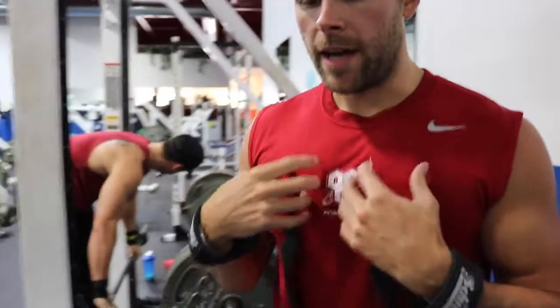All right guys, so when it comes to chest, there's six different ways to work it. You have the thickness of your chest and the width of your chest. Now, three different areas of your chest: your upper, your middle, and your lower chest. So incline, flat, decline. The six different ways to work it: you could do an incline press to work the thickness, or an incline fly to work the width of the upper pecs.